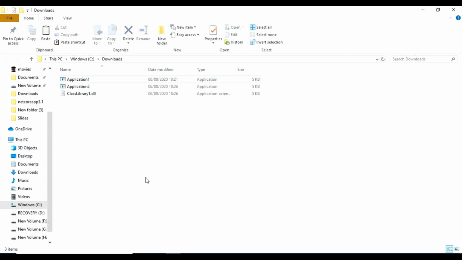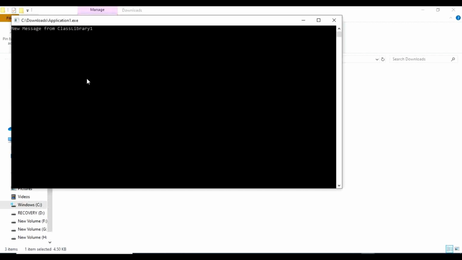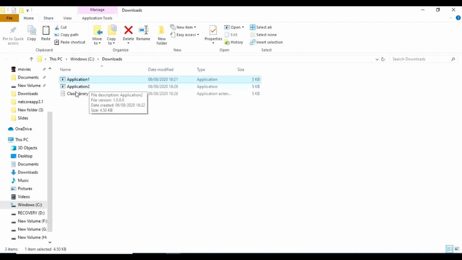If it is not there either, then it will look in the same location where this exe is. In this case we have the older version of class library 1 installed in the GAC, so it must have found it there itself. That's why application 1 is running, because of that older class library 1 DLL which is still installed in the GAC, and application 2 is running because of this class library 1 DLL.